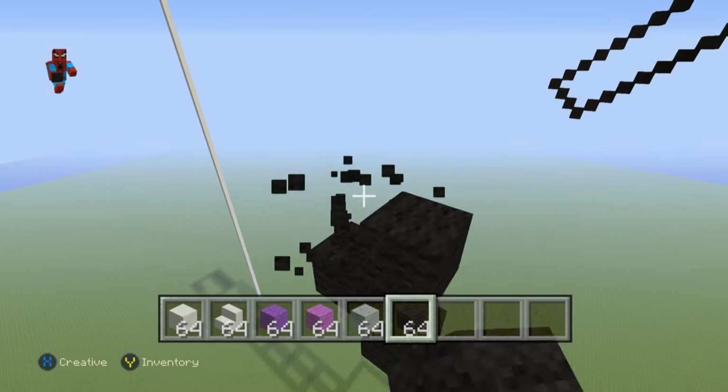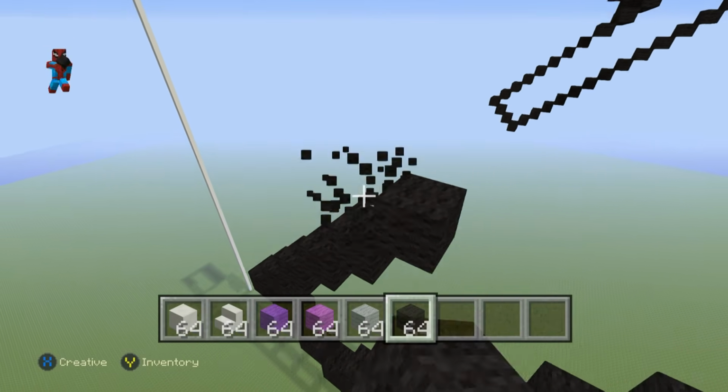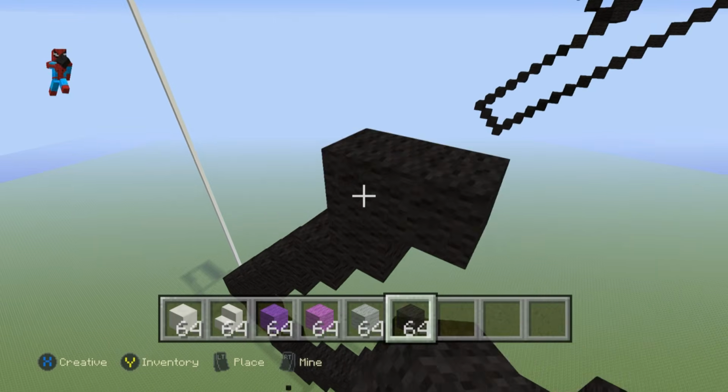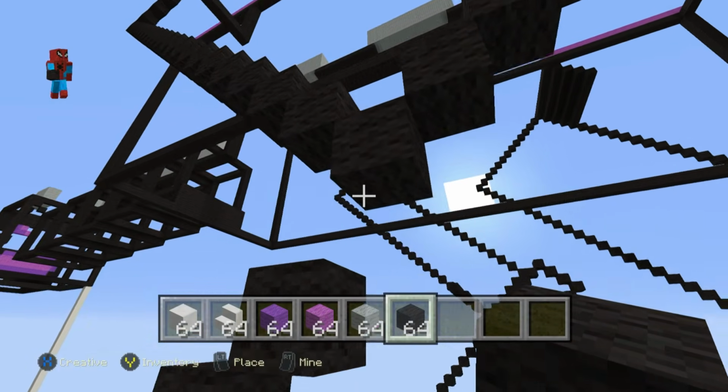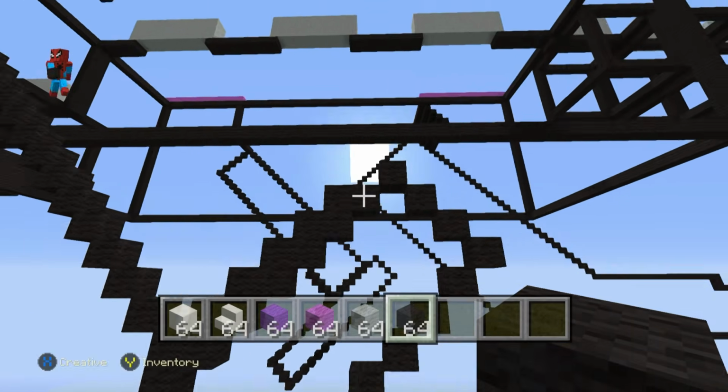And then we want to do up right diagonals until we eventually reconnect all the way back up to that foot. And remember, it does get a little bit weird once you reach the top, but you've just got to place black wool underneath these diagonals here until you eventually can't do it anymore.